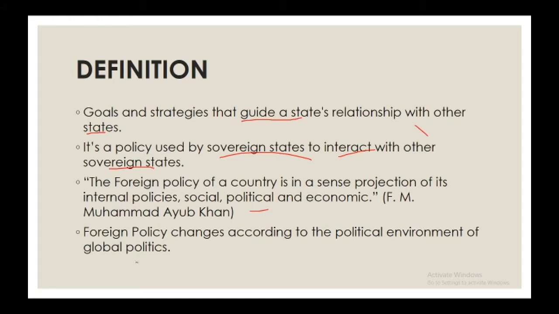The definition according to Field Marshal Muhammad Ayub Khan: the foreign policy of a country is in a sense projection of its internal policies, social, political and economic. So it's the internal projection on the outside world according to Muhammad Ayub Khan. Foreign policy changes according to the political environment of global politics, and we will see in the next slide how foreign policy is affected by different factors, and it changes with the political environment at the current situation. Let's move on.